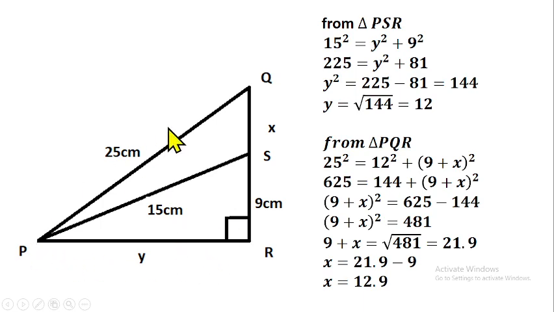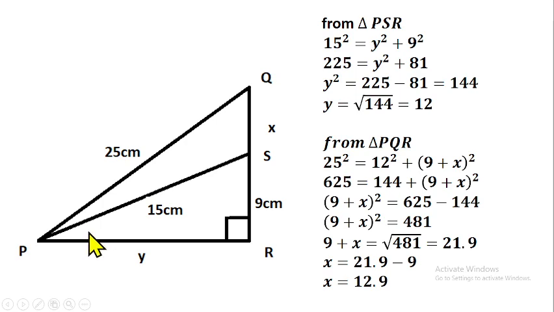There's triangle PQR, and there's triangle PSR, and there's triangle PQS, this triangle here. So we have three triangles in this diagram. But out of the three triangles, which one is a right angle triangle? Because if you're able to find that out, then you know which one you are going to apply Pythagoras theorem on. I don't know why I keep mentioning trigonometric ratio. We know that Pythagoras theorem is only applicable to right angle triangles.